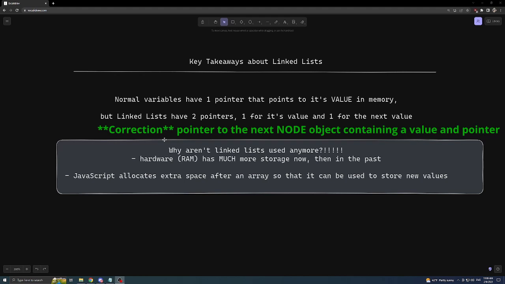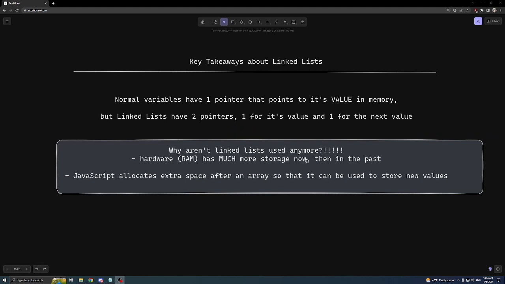All right, the question that answers everything about linked lists: why aren't linked lists used anymore? Well, that's because RAM, the hardware we used to store stuff on, has gotten much more powerful and cheap. So we don't have to optimize our storage as much as we did in the past.